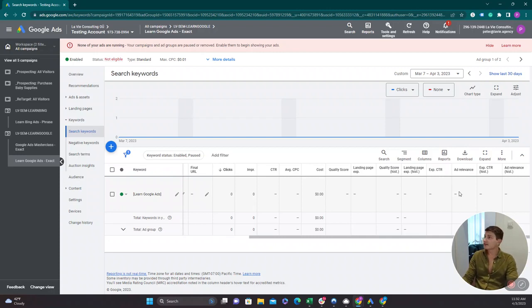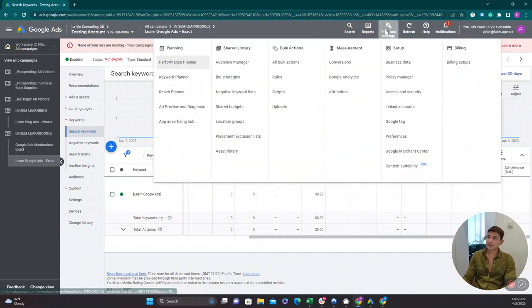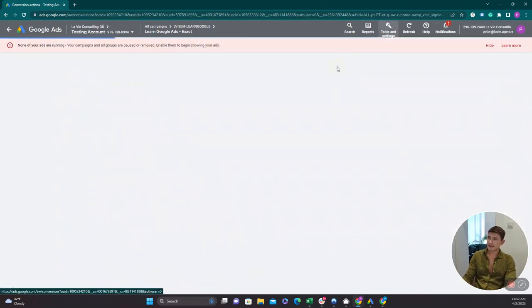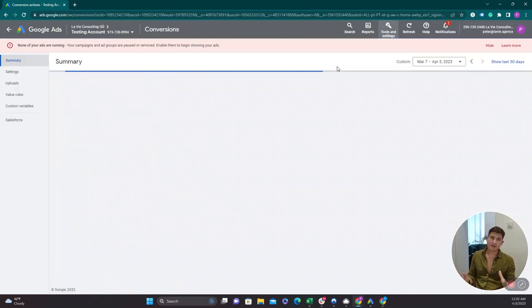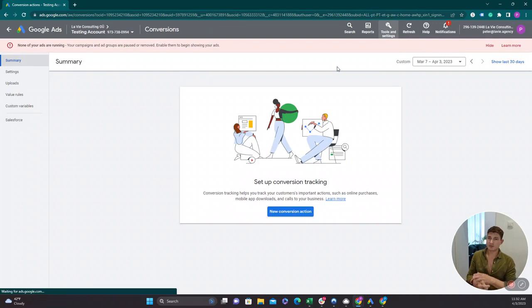The other real high level thing that I look at is up here in tools and settings. I come into this conversion section because we're moving to this automated world, right? Automation, whether it's ChatGPT or any of these other tools, is picking up a lot. When I first started working in Google Ads, we didn't use any automation at all. Now we use an awful lot of it. We use automated bidding strategies, enhanced CPCs. There's a lot of automation that has snuck its way into a Google Ads account.